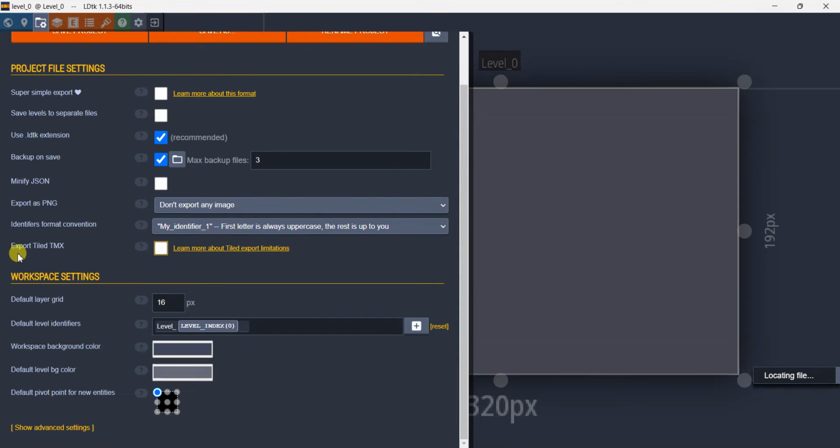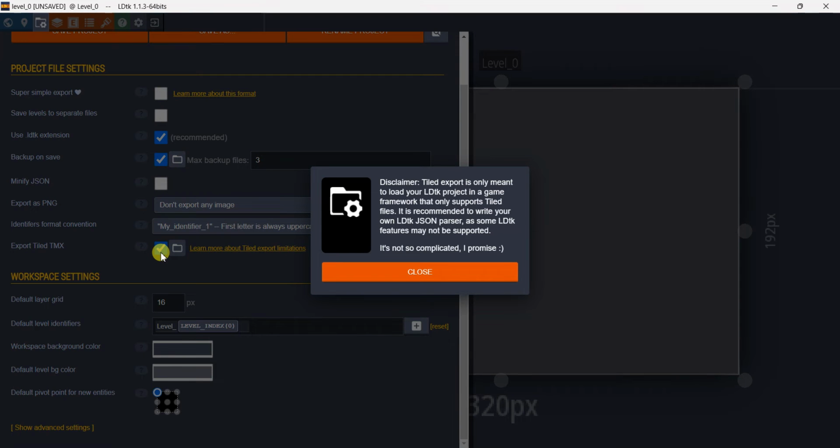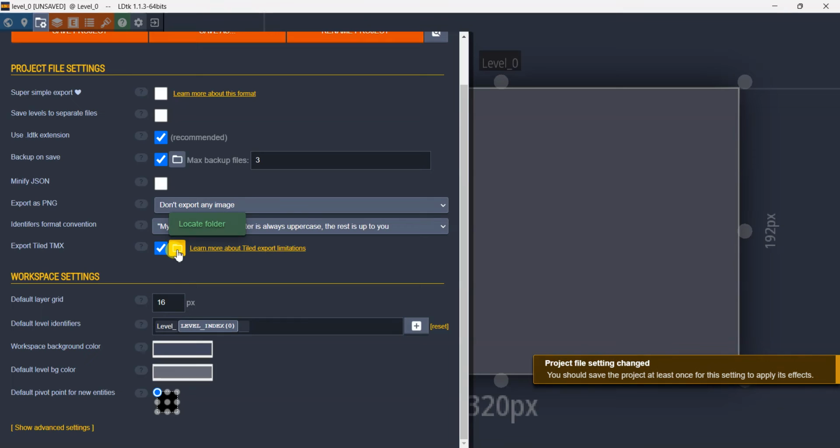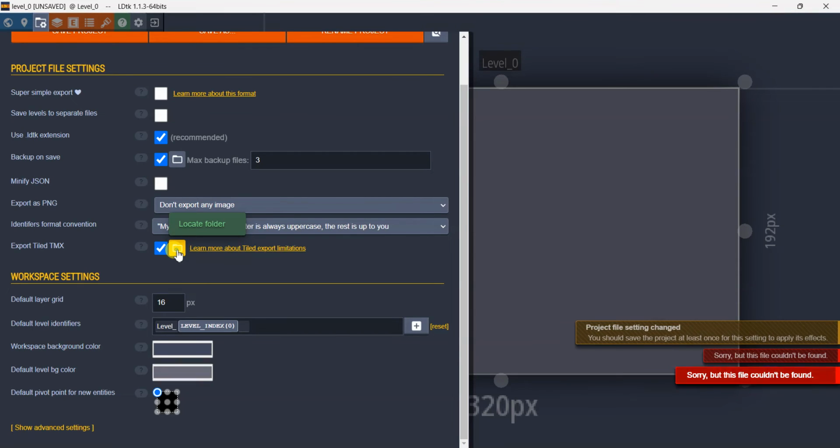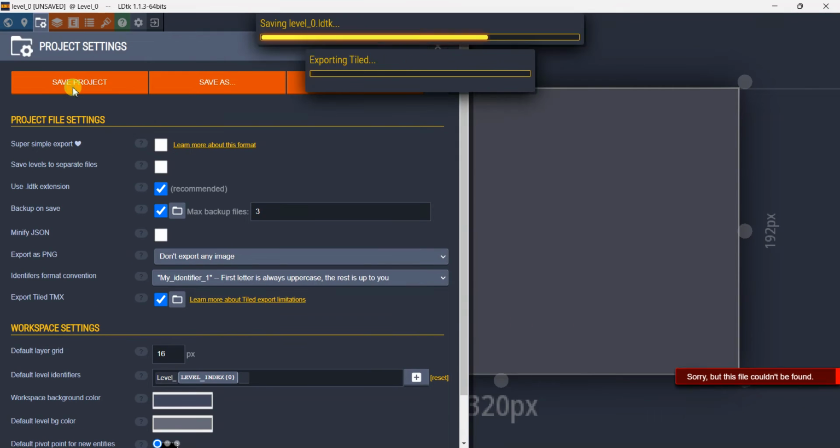And the same happens here with the tile. If I check this, I have this disclaimer which says tile export is only meant to load blah blah blah. So if right now I try to open, I get an error because this folder doesn't exist until I save here.